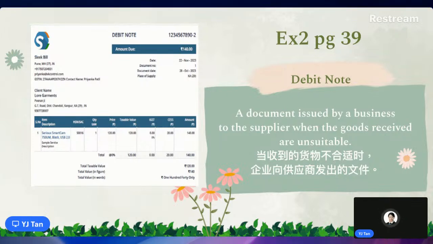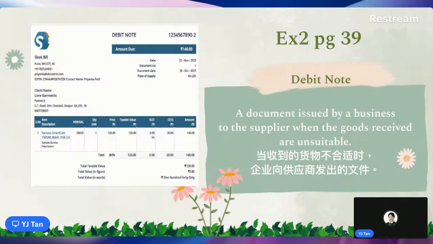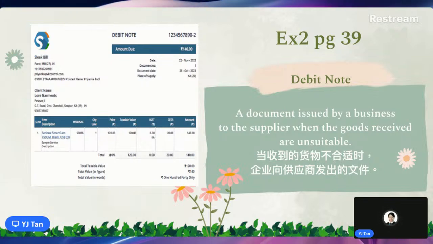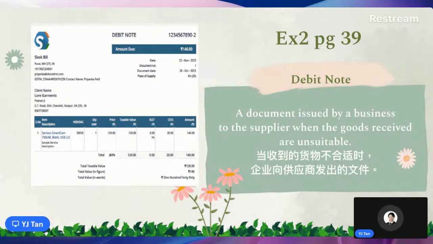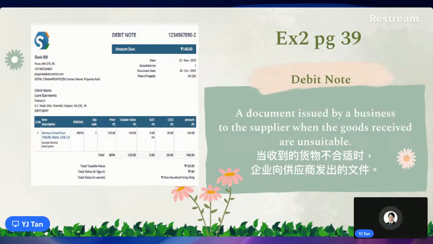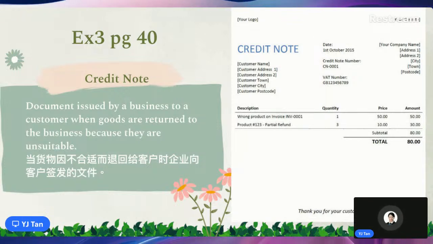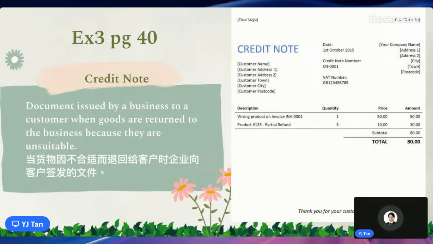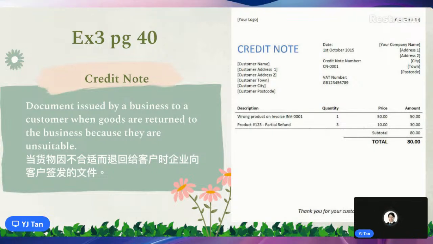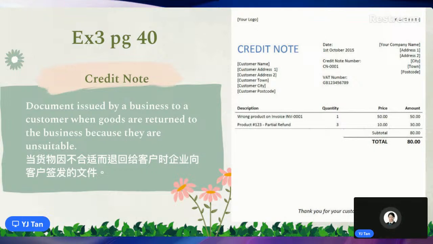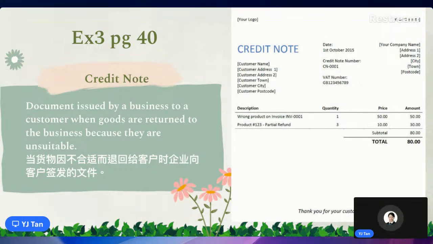Right? And just an extra note to you, a debit note is a request from the customer to the seller. So it doesn't require any double entry at this point of time because it's just a request. It's not confirmed yet. All right, now I'll give you another example. Let's say I request a debit note, a customer issues a debit note, and the seller agrees with it. That means I agree with your request, and now the seller will issue a credit note.